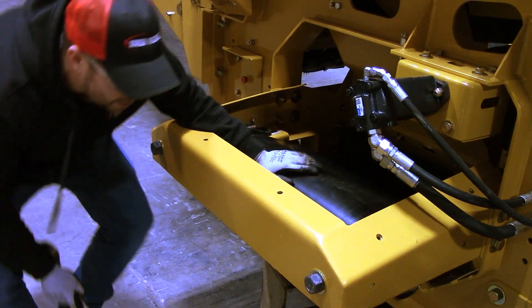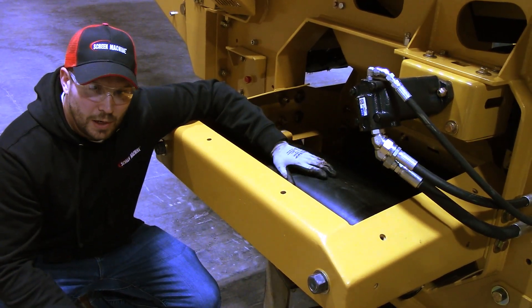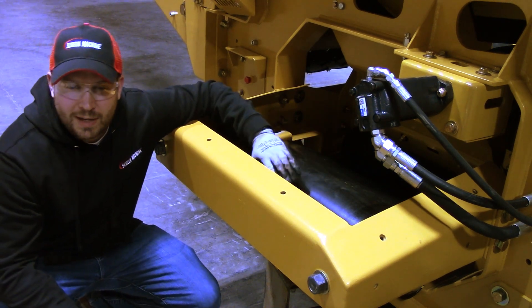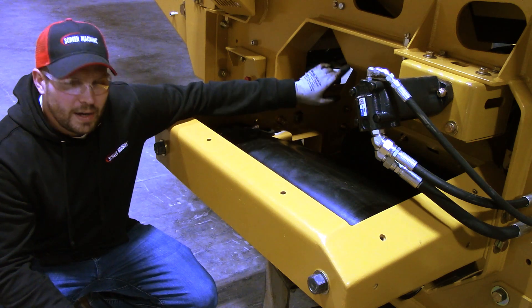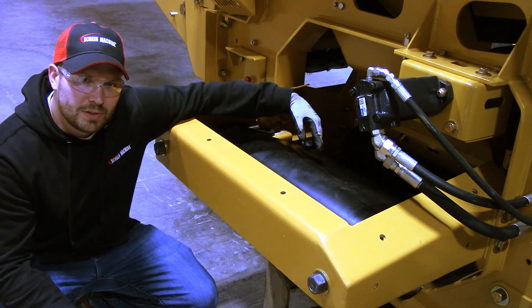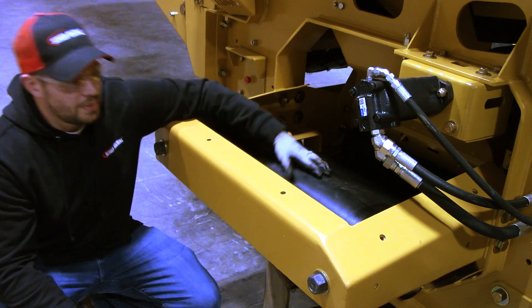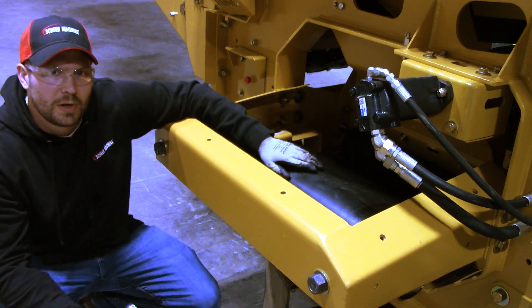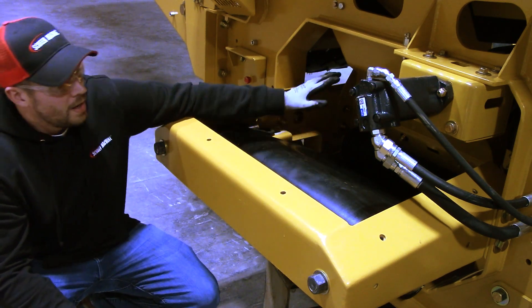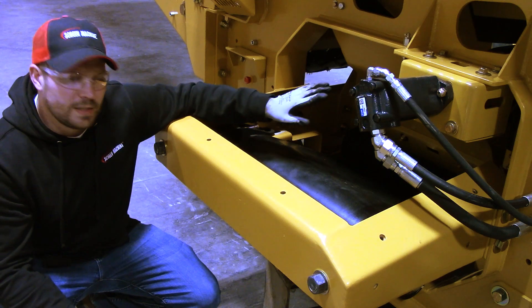What you really want to do is use this just for taking up the slack in the belt and evenly tensioning the belt. You don't want to use this for tracking unless it's a last resort. You want to use your troughing idlers to track on the head pulley, and your return idlers to track on the tail pulley. This is really just supposed to be used to evenly tension that belt. So get the belt to where you believe it's properly tensioned — where you're not pulling off of the return rollers or idlers, and you've got nice even tension on that belt.